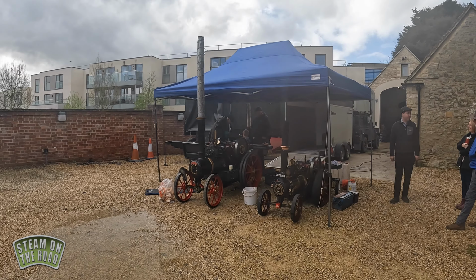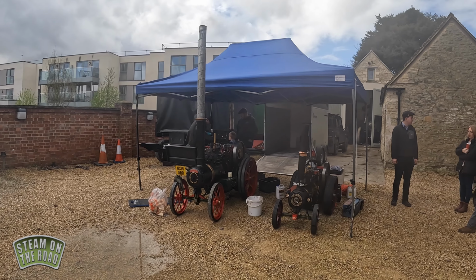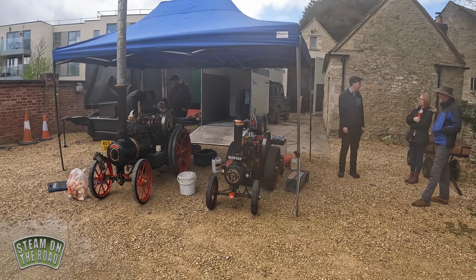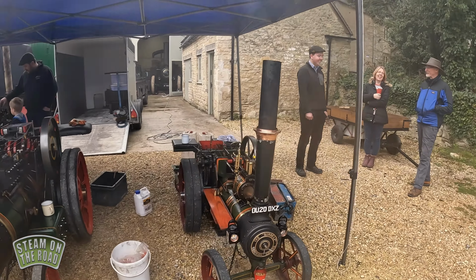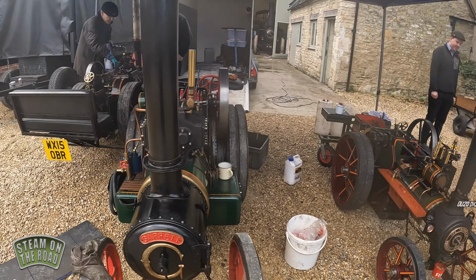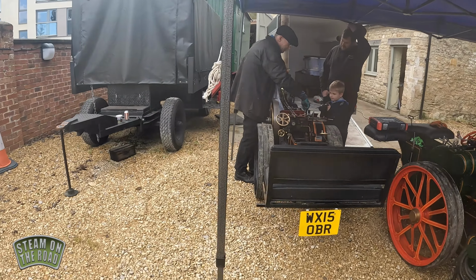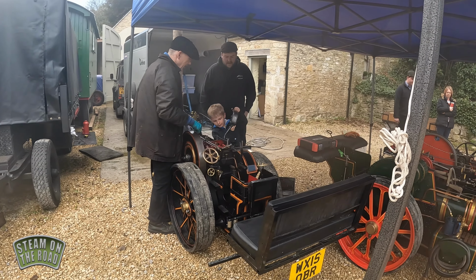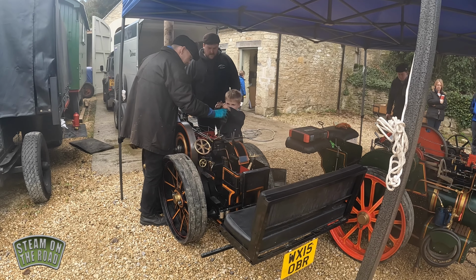Got down through torrential rain, flooded roads, but it is at least a little bit clear now. So we're hoping for a good day. We've already seen the apprentice before a couple of times. And Luke is here with the apprentice, and then obviously we've got Tilly, and we've got Iron Duke, which is Simon's 4-inch Burrell. I need to make sure I get the right name now. Burrell, yeah, for sure. And there's little Tommy helping him get the engine all oiled up, ready to go.